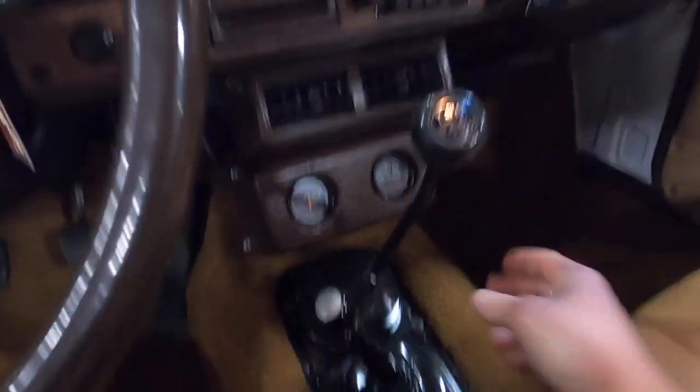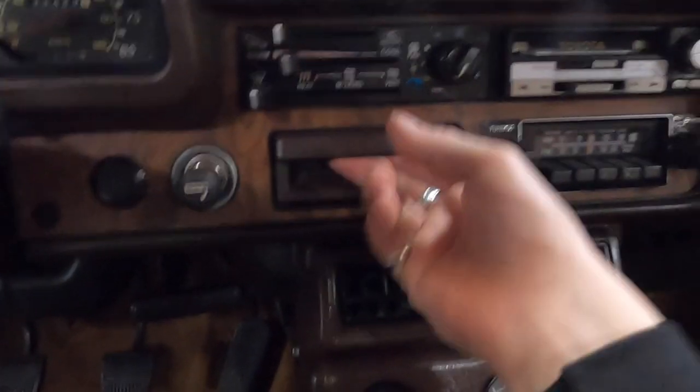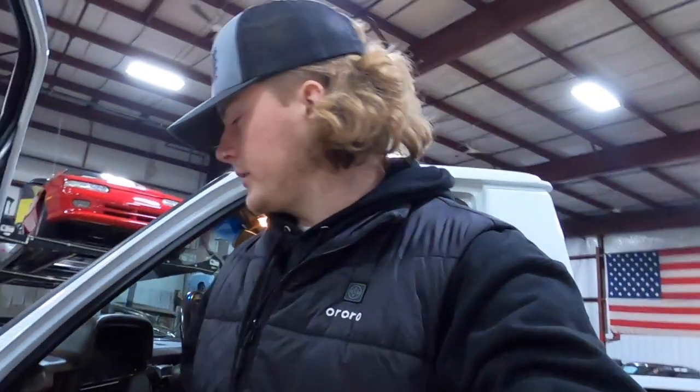Five-speed manual, four-wheel drive. You have your climate control right here — you can hear that blower kick on. Your cigarette lighter, ashtray. And then your glove box, which has the locking nut socket in there. A little center console, spot for some coins, wallet, whatever you want — your phone. And then a little compartment right there. Overall, just a really, really awesome truck.